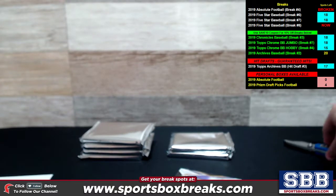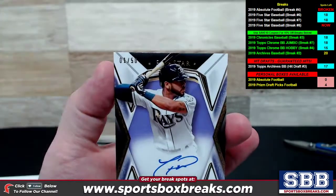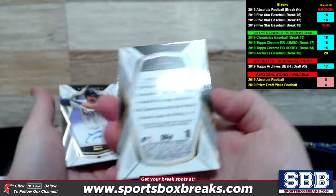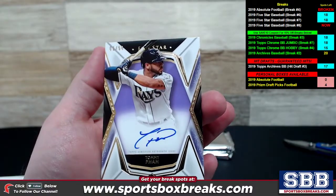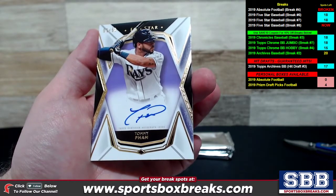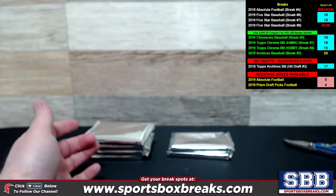Second one out of this box is Tommy Pham, one out of 50. Alonzo was not numbered, but still — big boom. Tommy Pham, purple to 50. This is going to Mike — Mike picked up the Florida teams. Mike B., Tommy snagging one up. Tommy Pham coming your way.